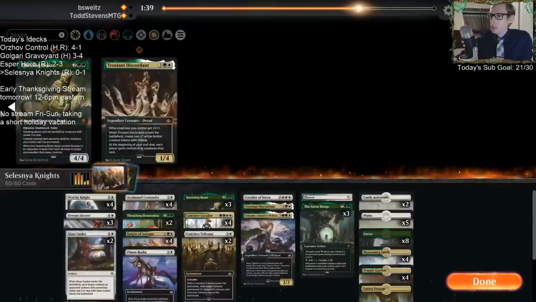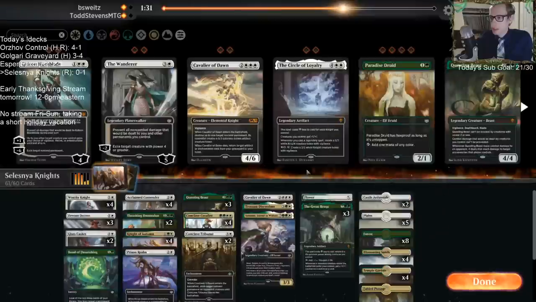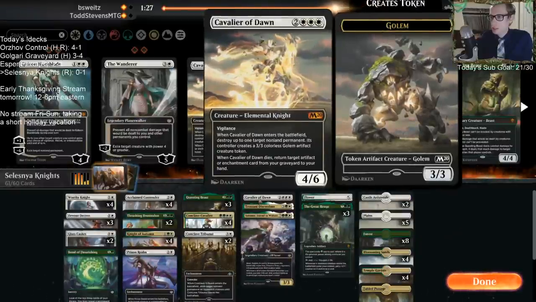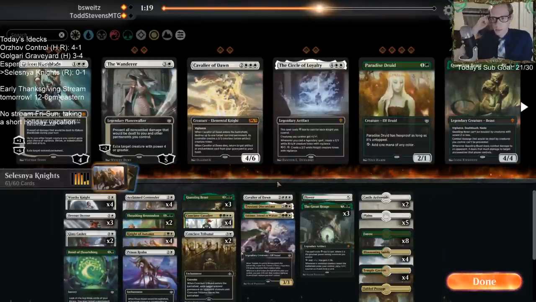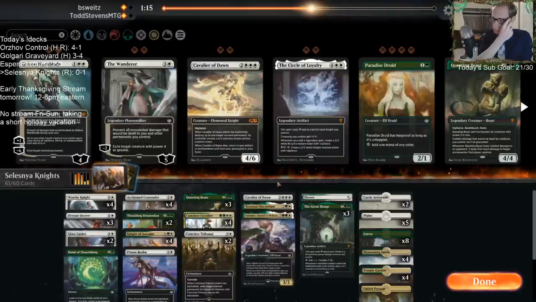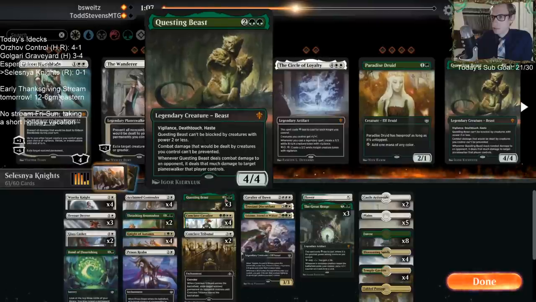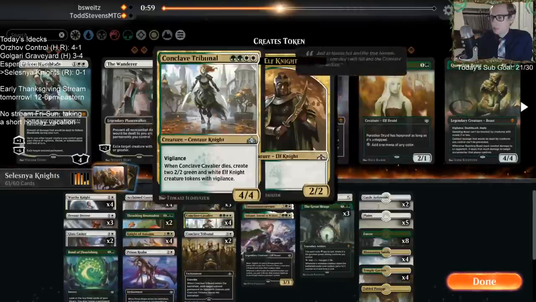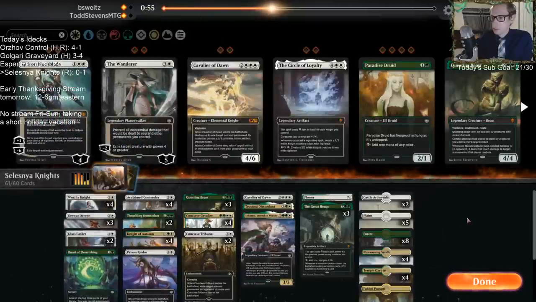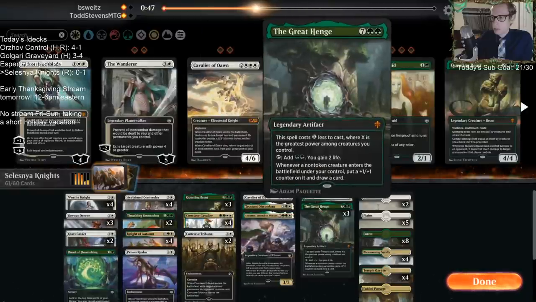I kind of want to play this Bond of Flourishing again. But I don't really want to take out any of these cards. Maybe Cavalier of Dawn? I don't really want to take out a Greyhenge, even though it didn't look great. Well, it looked great once we started being able to cast it. Am I supposed to take out Tristani? I'm going to take out the Cavalier of Dawn.